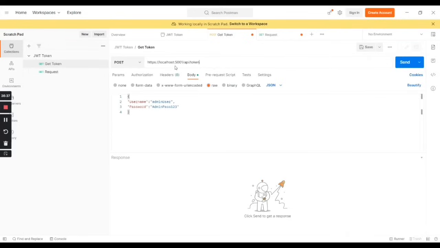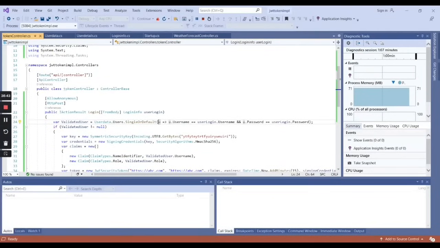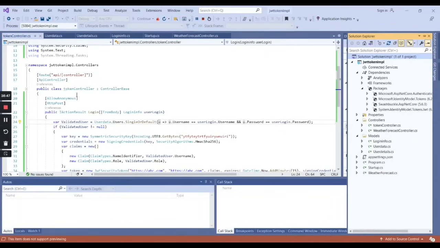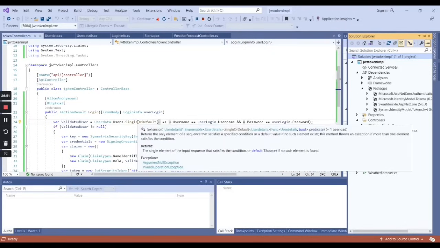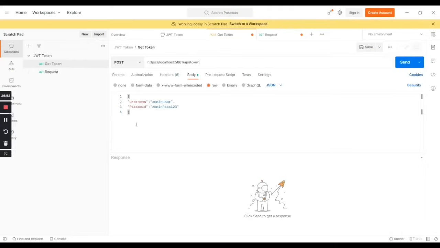I'm taking the HTTPS localhost 5011 API token, and if I go to the application, you can see that we have the token controller, and I am calling this method. I'm giving the username and the password.